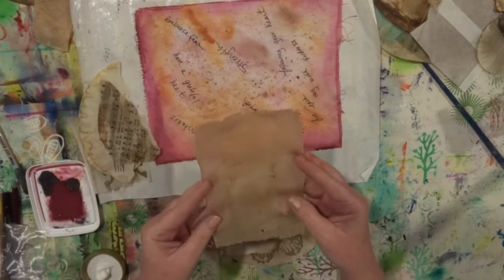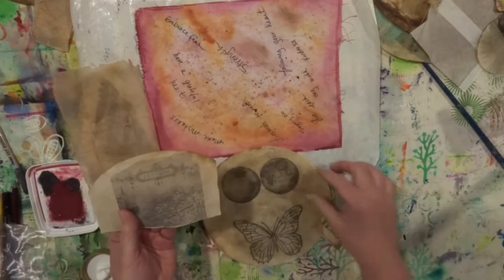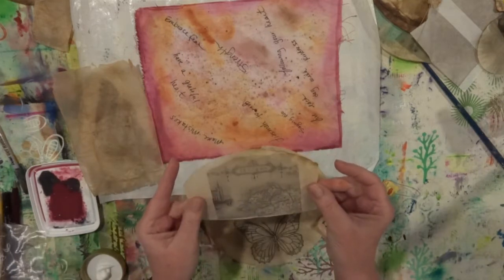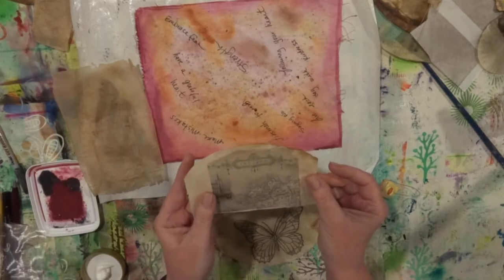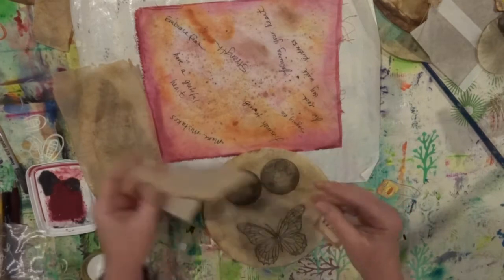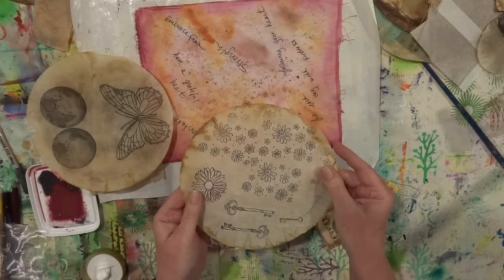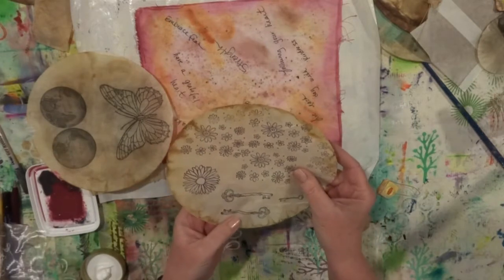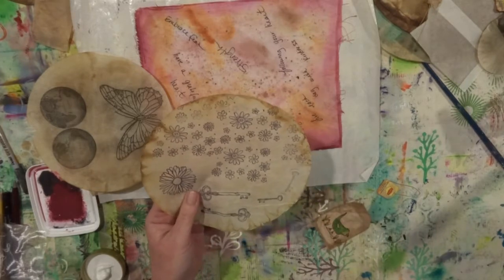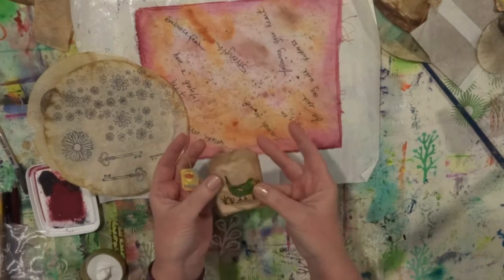I have a plain tea bag. I have some travel related items. That goes back to your bucket list and not living your life on autopilot. Do the things that are on your bucket list now. Some more travel. And here's a key that represents lots of things, like open doors. And I really like the bird tea bag that I have.